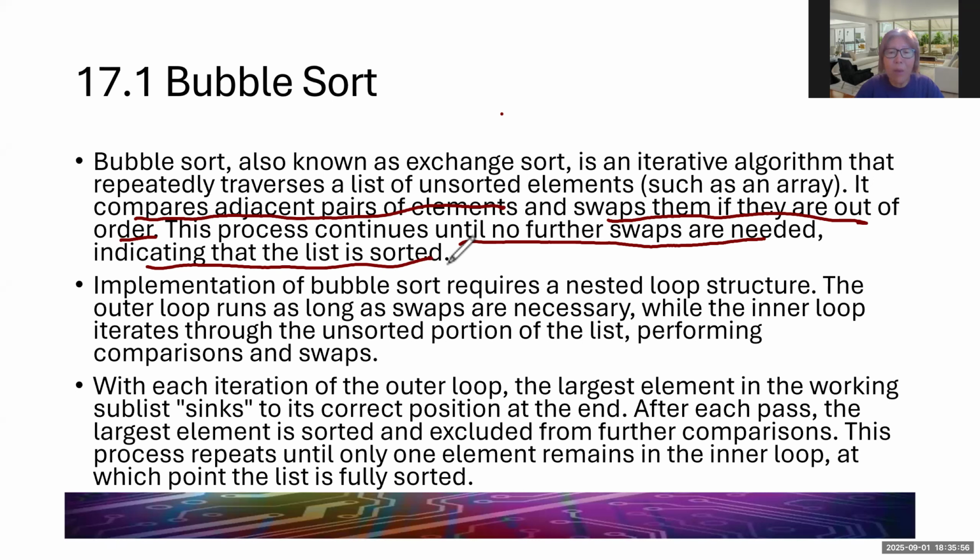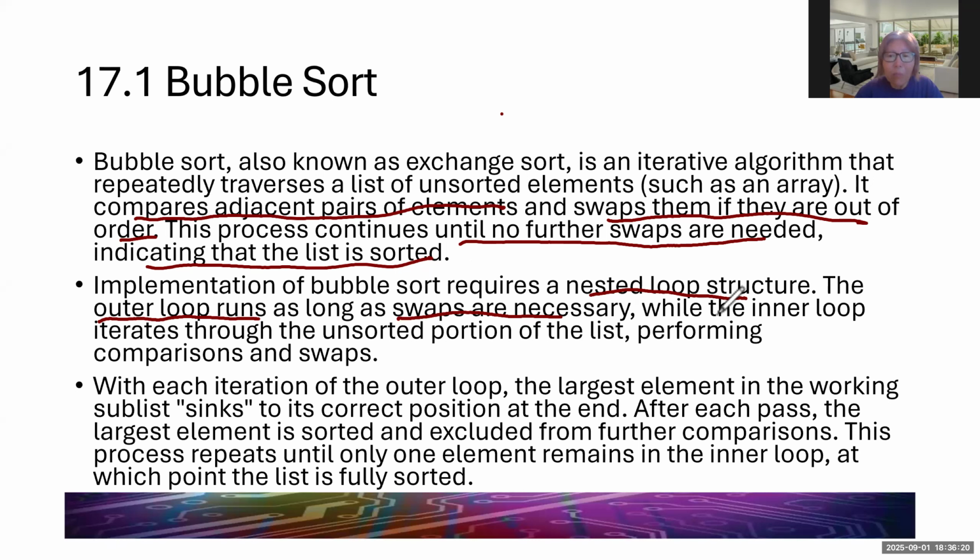Regarding the implementation of bubble sort, it needs a nested loop structure. The outer loop will run as long as swaps are needed. If no swap is needed, then the algorithm terminates.